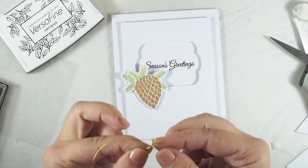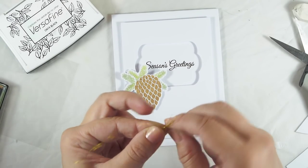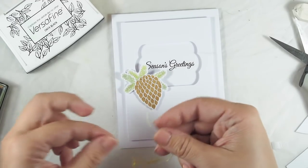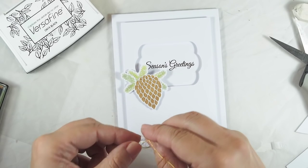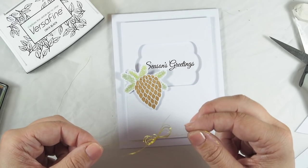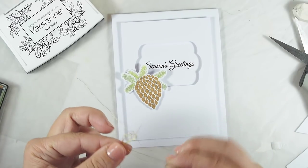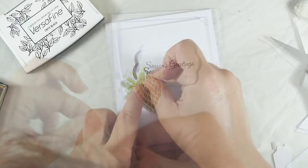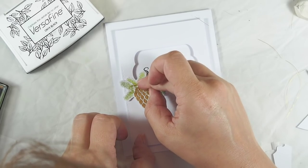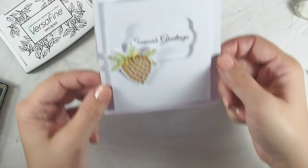I just grabbed some golden twine, created a loop, and then I'm tying some twine through the middle of this loop, and that will give it the illusion that it's a bow. It's not really a bow. That's how I do my bows. Just loop some twine and then tie it down in the middle. And I use the glue dot to adhere it to my pine cone here.